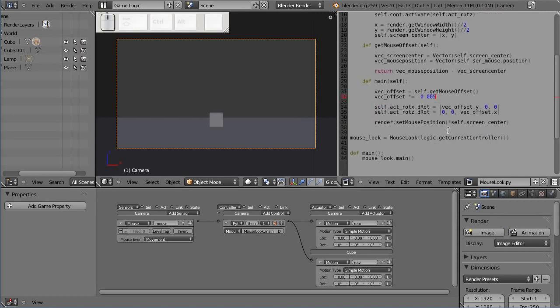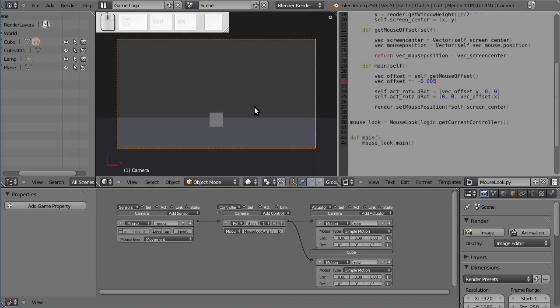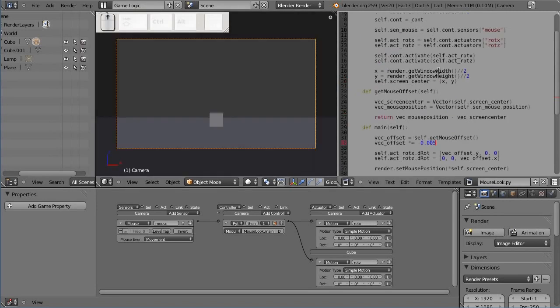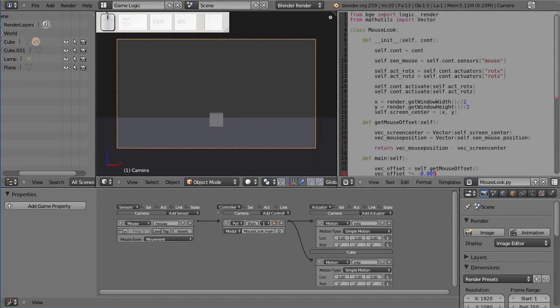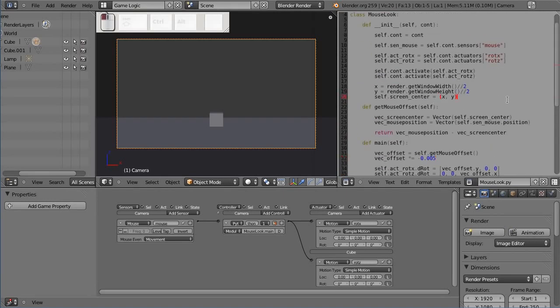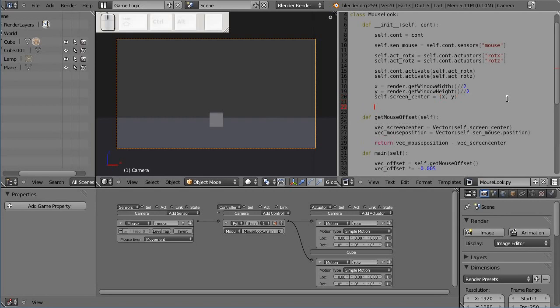But there's a bit of a problem. See, if we put our mouse cursor here and start the game, and then the first time we move the mouse, we sort of get this really, really large jump to that side. And the reason that happens is, well, first, I forgot to do something here.